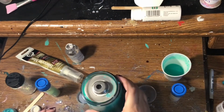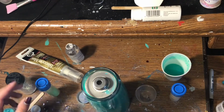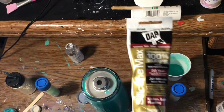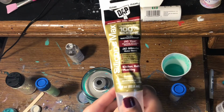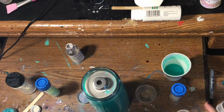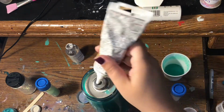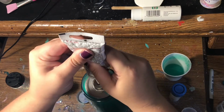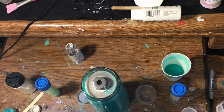Okay, so now that we're back, we're going to put silicone onto our cup. So I use the Silicone Max, and you're gonna want to put silicone in the middle of your cup, which I struggle right here with.